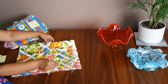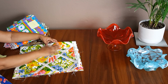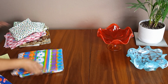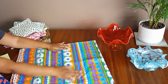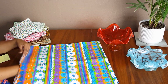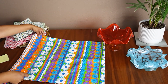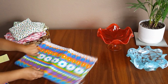And this fabric's a little bit heavier than a lightweight, not as heavy as the upholstery, and it has a sheen to it, like a shiny sheen. If you are into the 70s groovy mod look, this fabric is a heavier fabric. You can use it for some curtains, cover some upholstery, make some throw pillows. I could see this in a bedroom, or maybe if you want to just do something to brighten up one of the rooms in your house with some throw pillows. It was really cute.